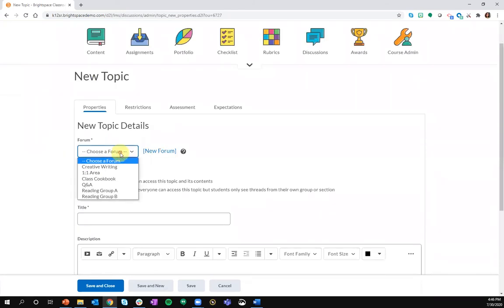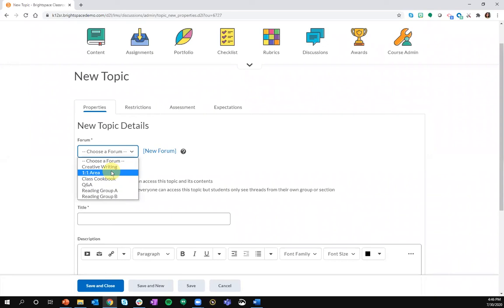It does have to live in a forum. Usually when I chat about discussions with people, I like to use a filing cabinet analogy, if you'll humor me for a second. So if we think about a filing cabinet, your forum is your drawer, your topic is your file folders, and then your threads are the papers that would be in those different file folders.